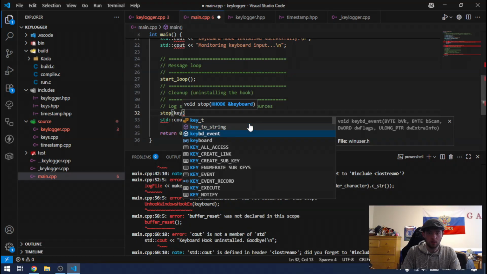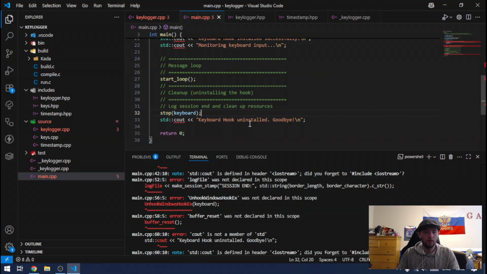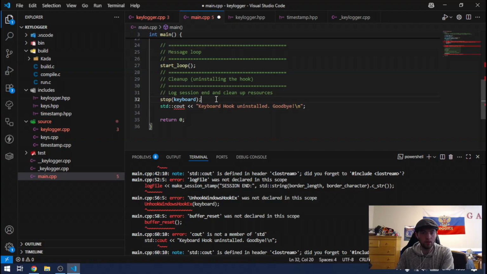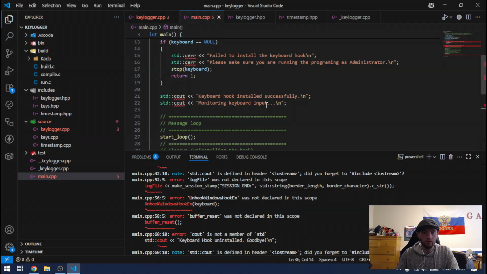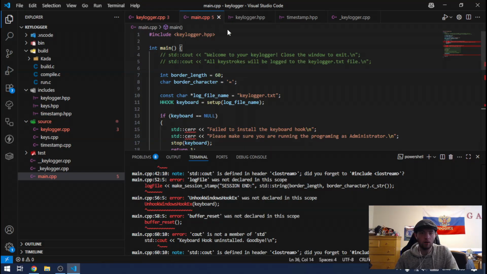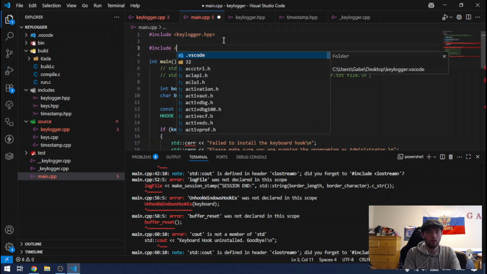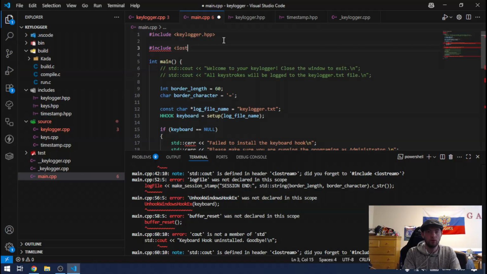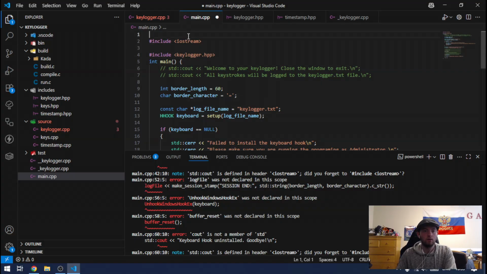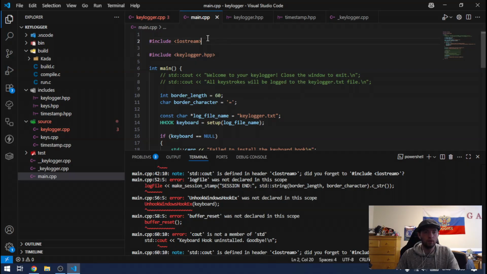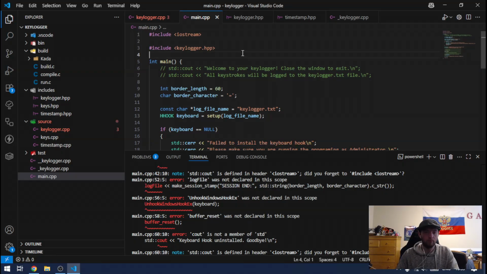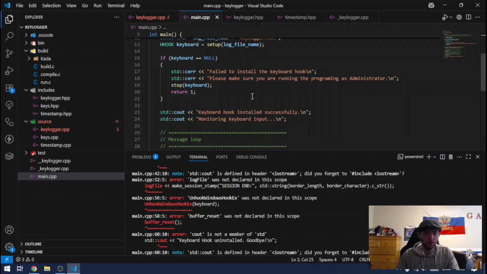This takes in the keyboard. And there we go, essentially. And then all I need to do is include iostream. And that should work. Standard library goes before includes. That should be it.